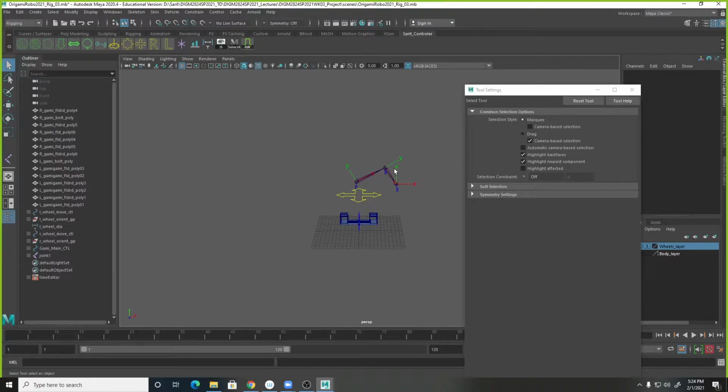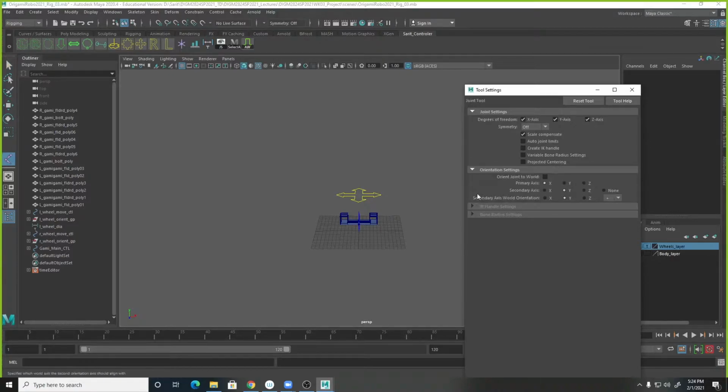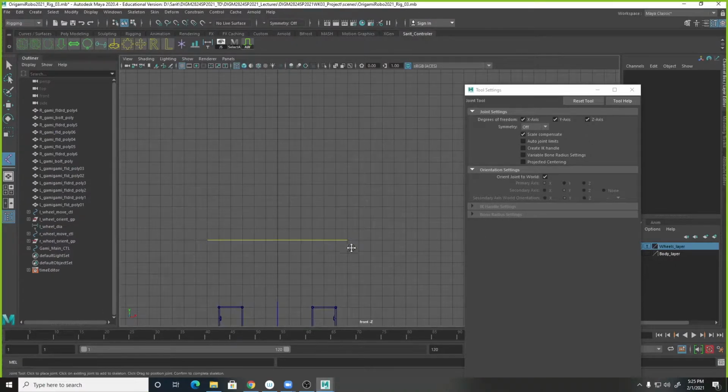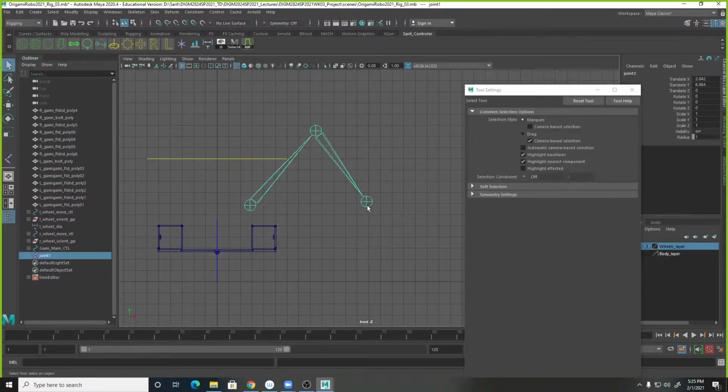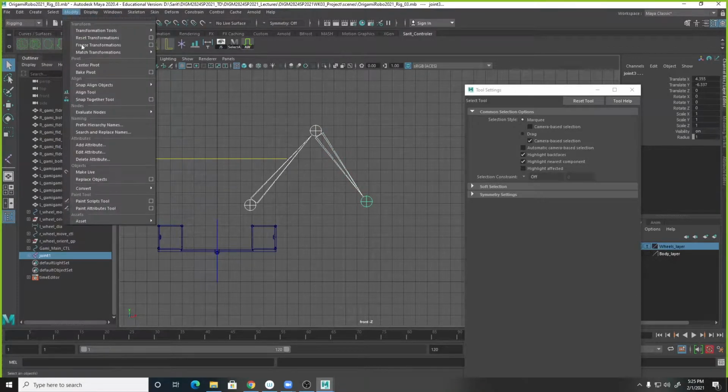So now, in this project, you want the orientation joint to line up to the workspace. There's a reason, because it's easier to rig. Here we go. So now, when I go to display again, it's just because when it's lined up to the workspace, it will match exactly on the controller pivot point.